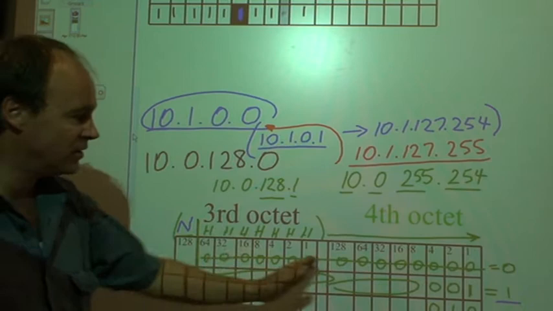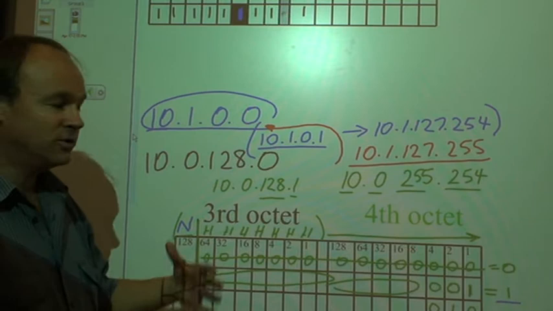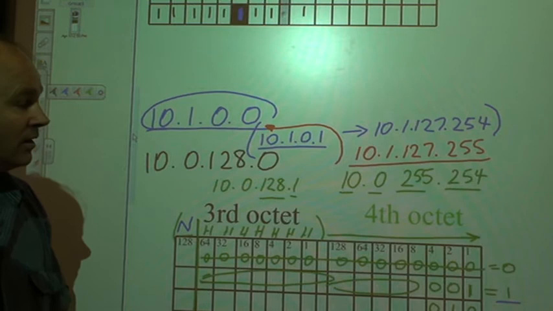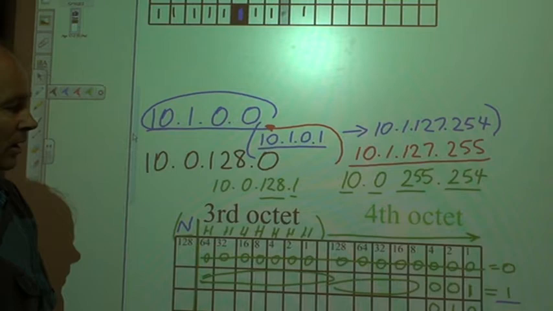So that is how we see the range of addresses per subnet. They all have the same number of addresses. It would be 2 to the power of 15, because there's 15 host bits, take away 2. All networks, because it's a classful arrangement here, have the same subnet mask and same number of hosts, therefore, per network.